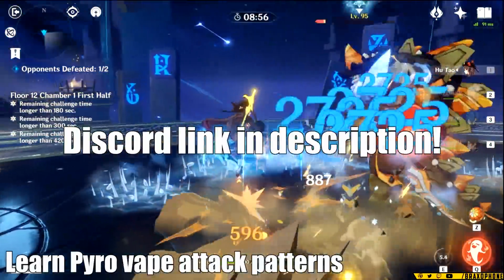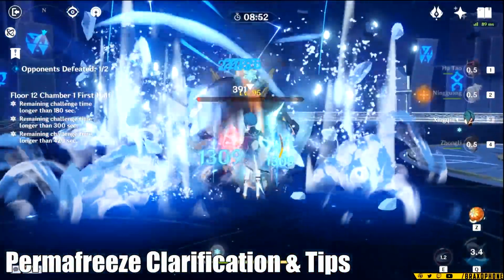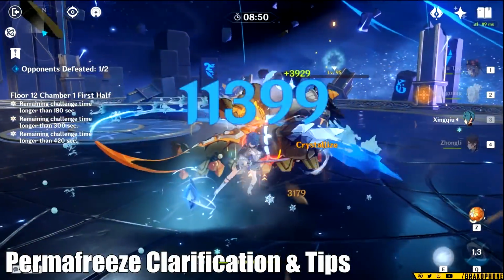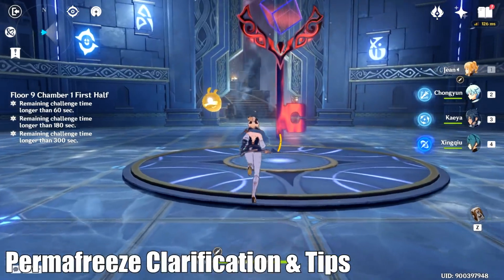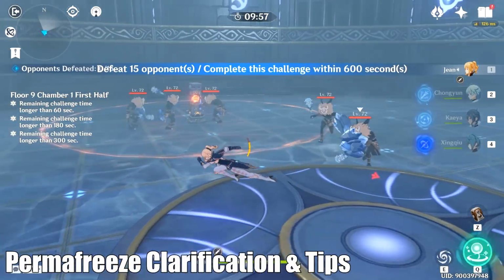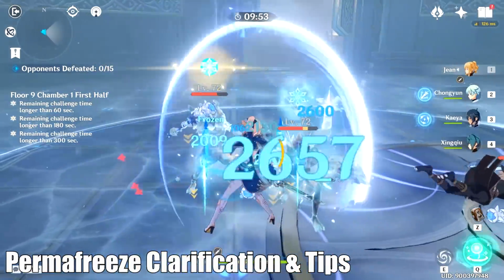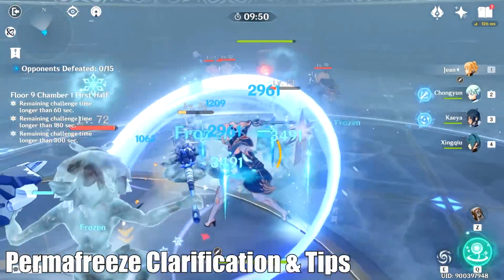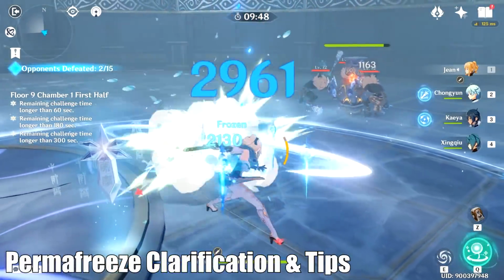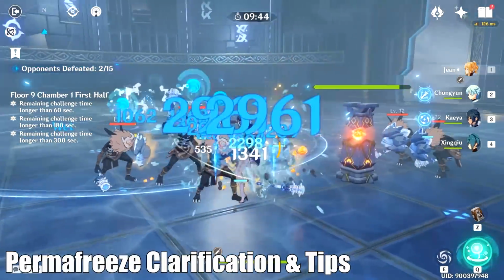And one quick thing I wanted to talk about before we go ahead and end this video is permafreeze, because permafreeze is something that I think is often misunderstood. The concept of permafreeze has to do with you disabling your enemy's movement and attacks, which is a really valuable tool, but it doesn't necessarily help you kill enemies faster. Maybe this is just a misunderstanding with new players, but I have seen plenty of people try to use permafreeze teams to try to speed up their abyss time, and that's not necessarily what they should be used for. Permafreeze doesn't make you kill things faster, it just makes content easier to deal with.